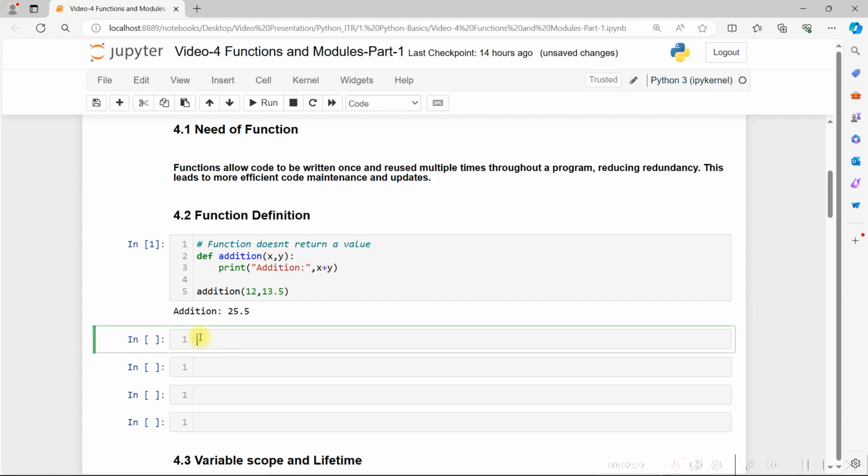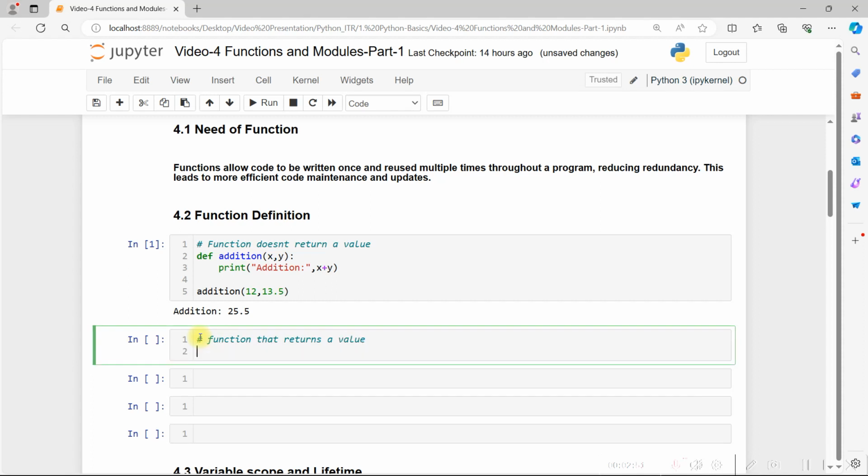Now suppose you want to store the result of the function in a variable, meaning you have to return a value from the function. So how can we write a function that returns a value? Function that returns a value: a def keyword, then we will write addition.